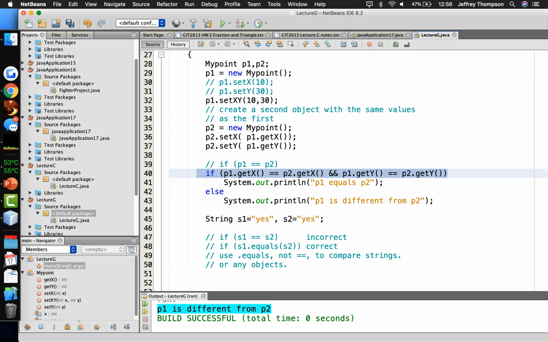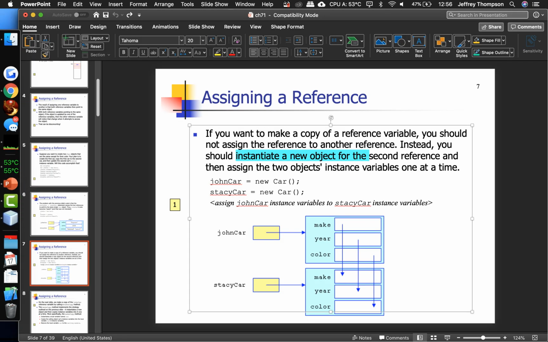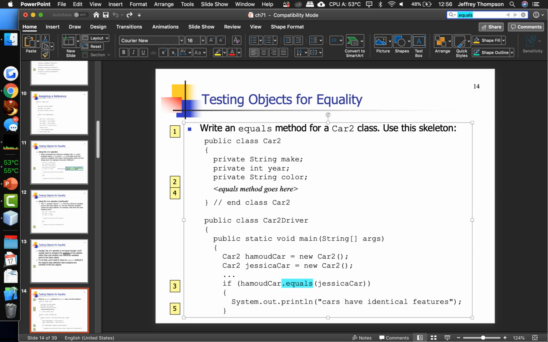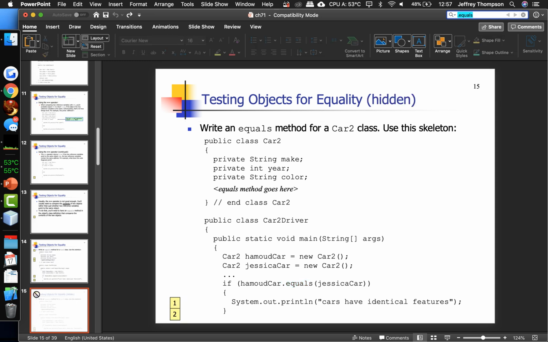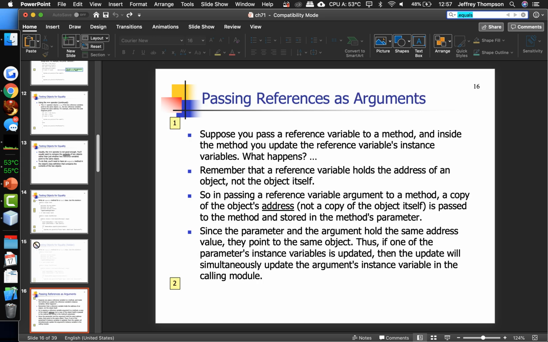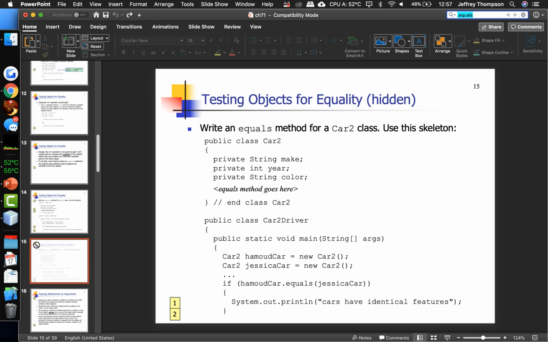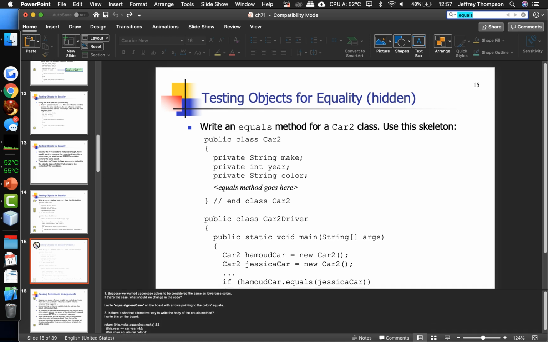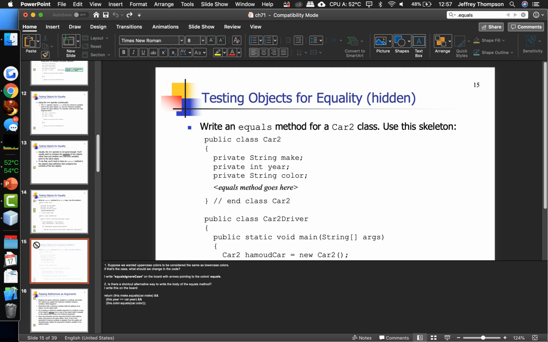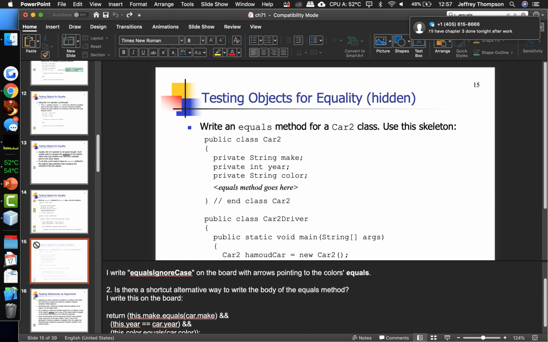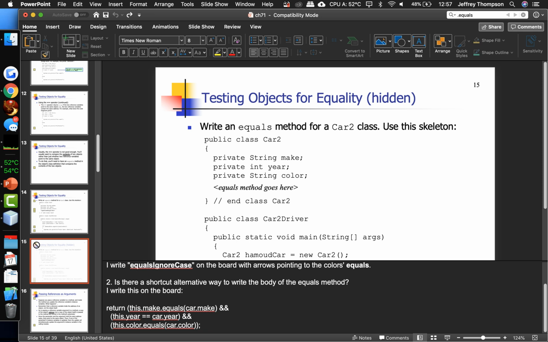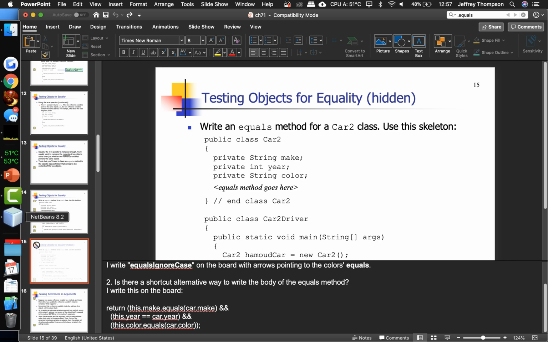No. That's pretty lame. Does this collection of slides talk about dot equals? And it does. It talks about writing a dot equals method so that we can compare the two objects. Oh, they don't give us a solution. Is it tucked down here in the notes? Yeah, here's their solution. I might do it a little bit different than that. We're going to add a dot equals method so that we can compare the two objects.